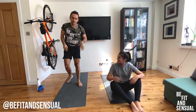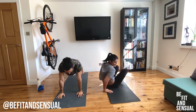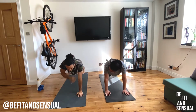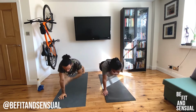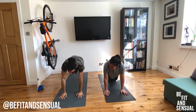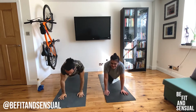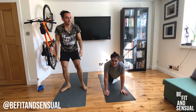Last one is shoulder taps. Almost there. Shoulder taps, we get into a plank position. Now, easier version, tap, tap. Don't move the hips, stable. You want to go harder version. You can, oh shoot, I forgot. Well, let's do this. You can go, I'm crisscrossing as I tap the shoulders. Yeah, you guys know which one I'll be doing.